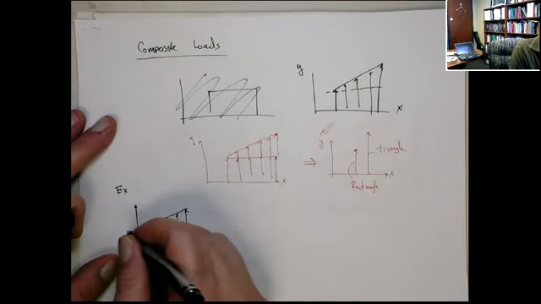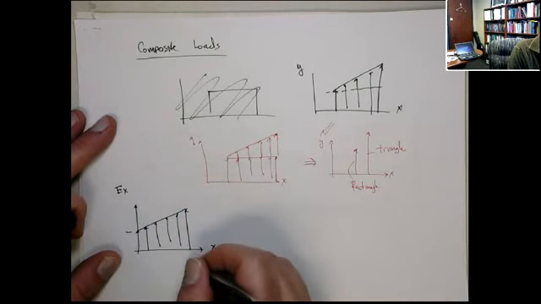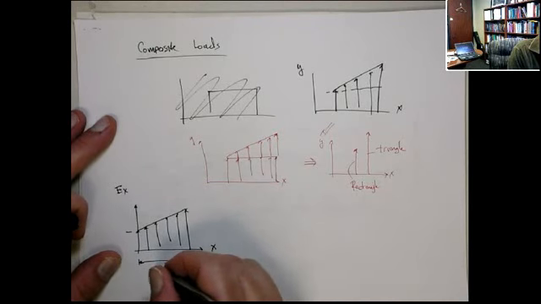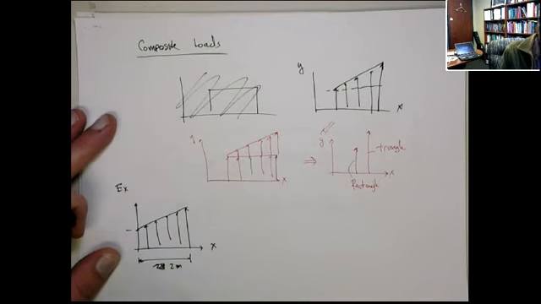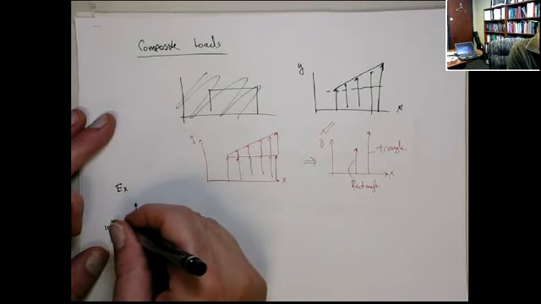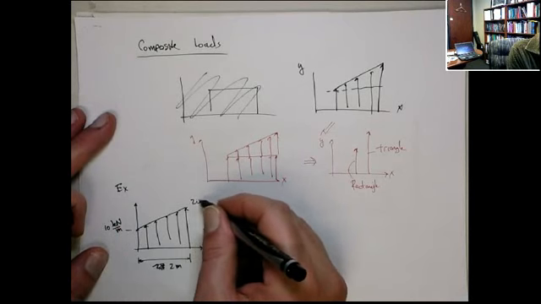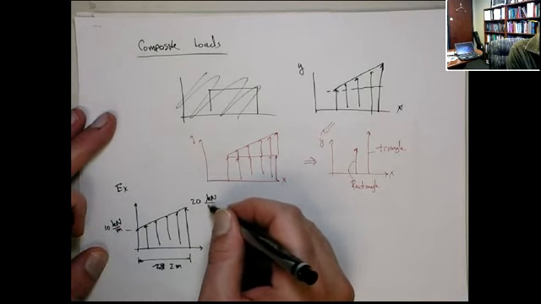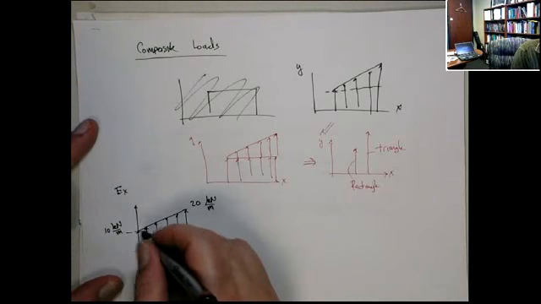So let's say it starts over here. Let's go from the top. This length here, let's make this 4 inches. Let's do meters. 2 meters. It's 2 meters. Let's say this starts off at 10 kilonewtons per meter and goes up to 20 kilonewtons per meter. Okay, it's a trapezoid. Let's break it up into the two sections.